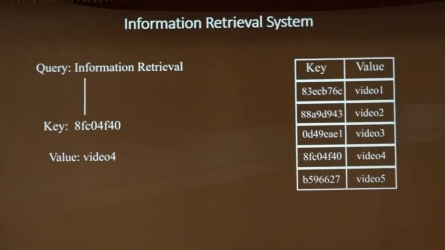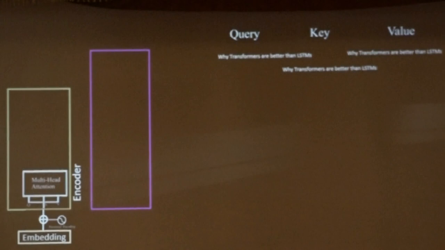Apply the same mechanism to our attention head, with a bit of modification, giving the same sentence, why transformers are better than LSTMs, to each of these three elements: query, key and value. Got it? Understood that? The same sentence is to be given in parallel to query, key, value. Now this is the input to the attention head. I should not keep this multi-head right now. It should be the attention head only.